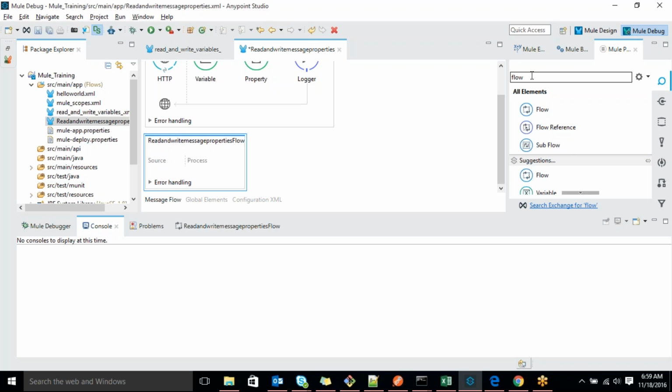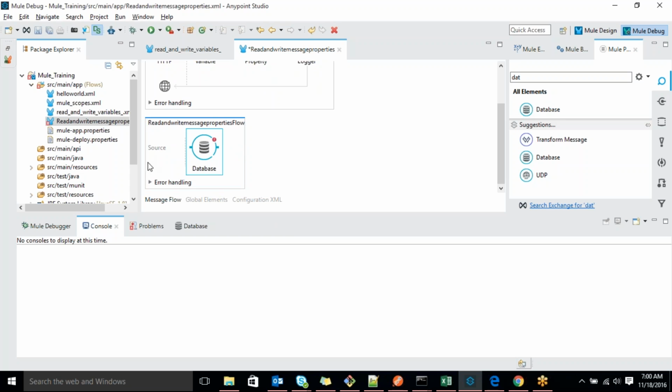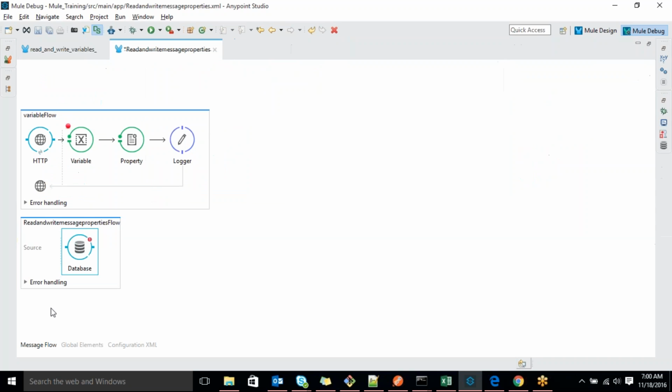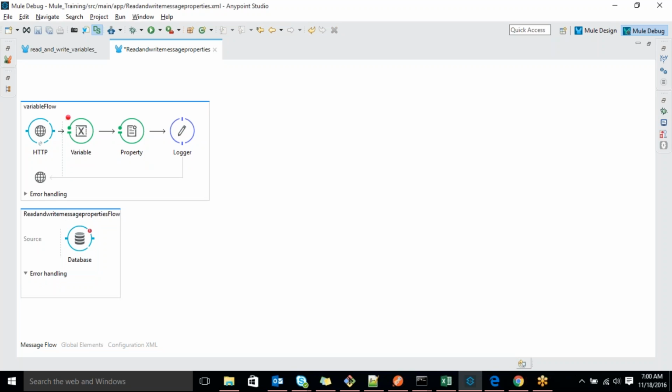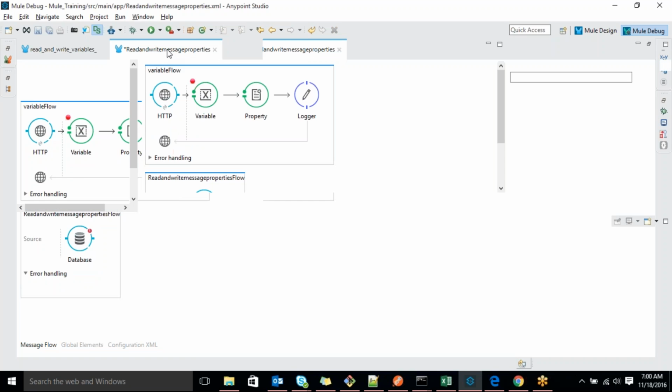I just drag and drop some components here and keep it as something database related. So see this, I'm not keeping any source actually. I just keep it in the process location. So this is nothing but a private flow. There is no inbound. So we can keep some flow reference here. It will redirect to here. Once this is done, it will come back again. Anything that happens, error or exception, here itself we can handle it actually. But a subflow is not like that actually.